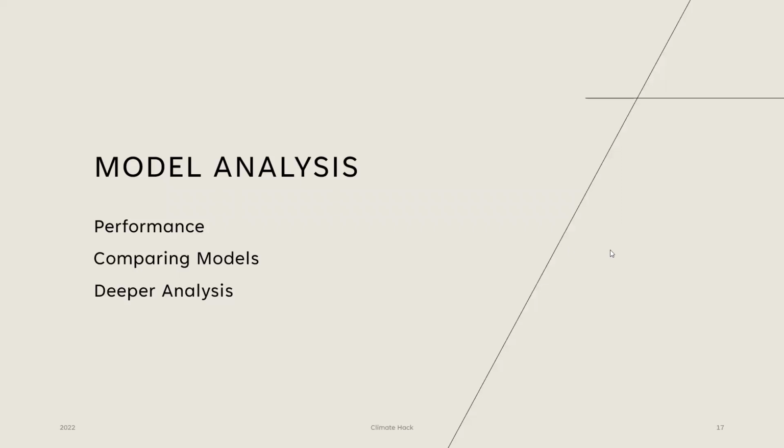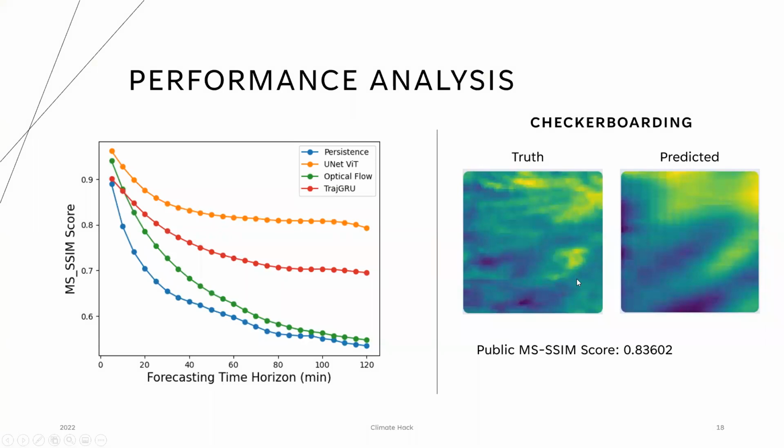Right, so briefly talking about some of our model analysis. First of all, this is a chart that shows the performances of different approaches that we took compared to optical flow and persistence. The main pattern to note here is that our model falls off in performance slower. This is because our model predicts and compensates for uncertainties in the future by just blurring and averaging the images. Hence this preserves accuracy, but does not make realistic predictions. One weakness of our model, however, is that we have a lot of checkerboarding in our predictions.